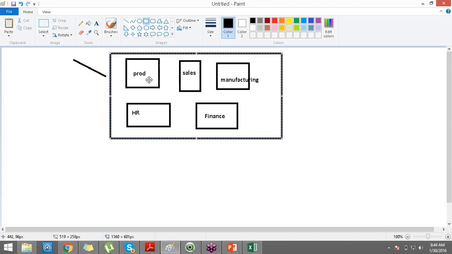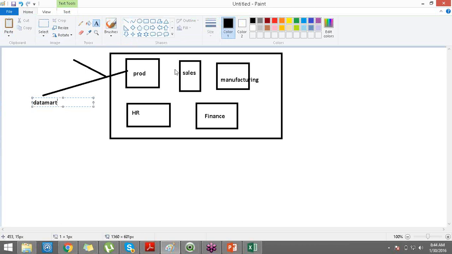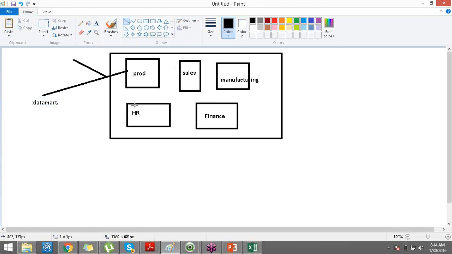In this way, you have subject related data. This subject related data is nothing but your data mart. So this is one data mart. This is also a data mart. This is also a data mart. So all those are data marts.